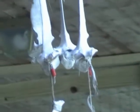I thought I'd take you around and show you some of the stuff that I've actually done. The stuff that I've made out of some of the junk that I've collected. So I'll give you a little tour and show you just what I've been up to over the years with all of this stuff. Now you may find this one a little odd. You may find it a little morbid.